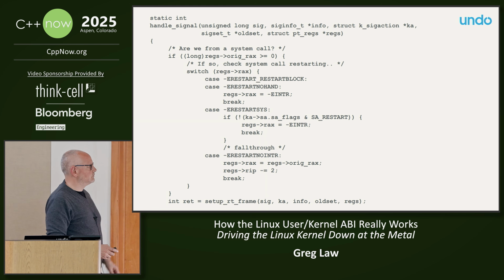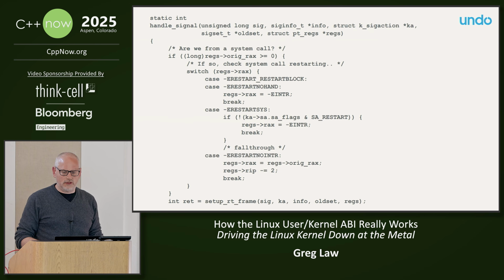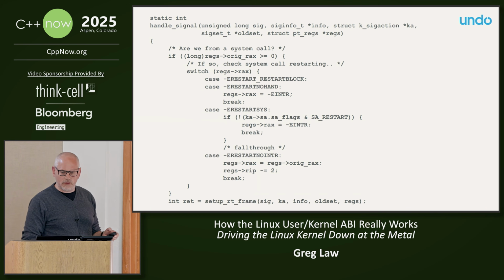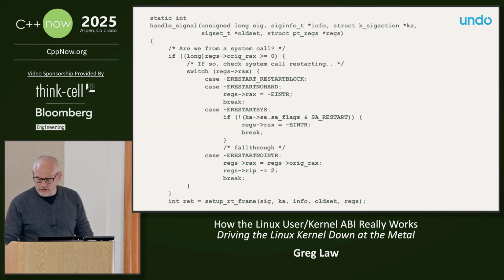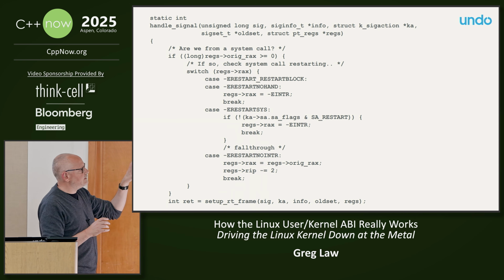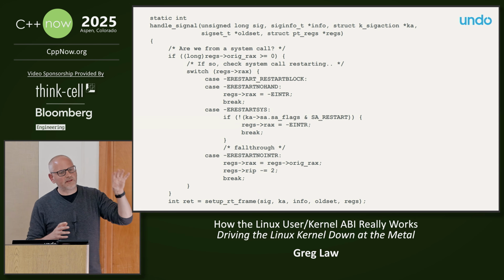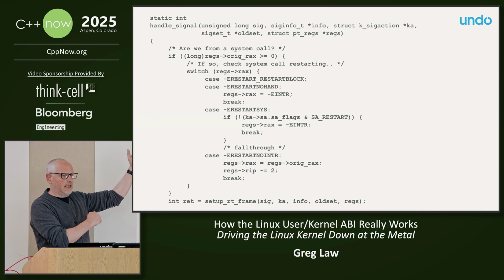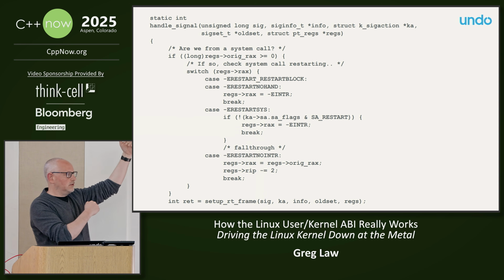Gotcha. Okay. So I've got a slide on it somewhere, maybe. No, I'll have to do it from here. Anyway, I was going to show you. That's a slightly simplified version of the kernel code. And this is interesting, I think, because you can do funky stuff with the way that you return from a signal handler. When the signal handler gets called, the kernel sets up your user space stack. It pushes a bunch of stuff onto the user space stack and then calls the signal handler.